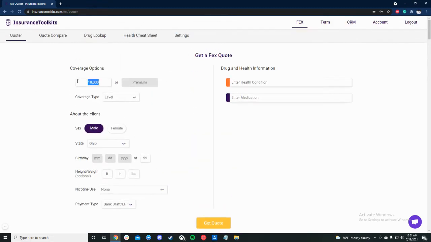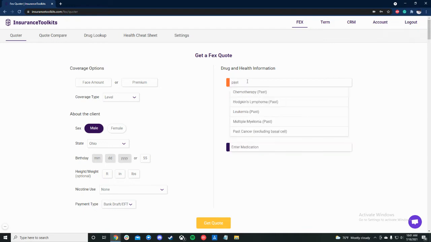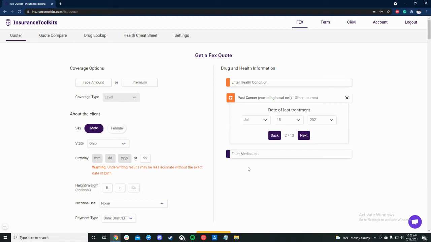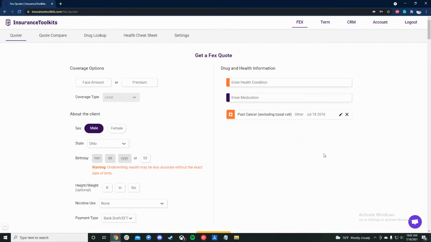Now, we'll enter in some basic drug and health information. The nice thing about our system is that as long as you put in a condition, you would probably just type in cancer. And we split things up into as few options as we can. So current and past cancer are the two main options you'd use for cancer. And if it's relevant, we'll have to select the type of cancer, the date they were last treated, we'll say 2016, the date they were diagnosed, and then some follow-up questions depending on the carriers that you have selected as well. I'm just going to click through them for now, but now that we put in that condition and answered all the questions, we've now put in everything relevant for past cancer.